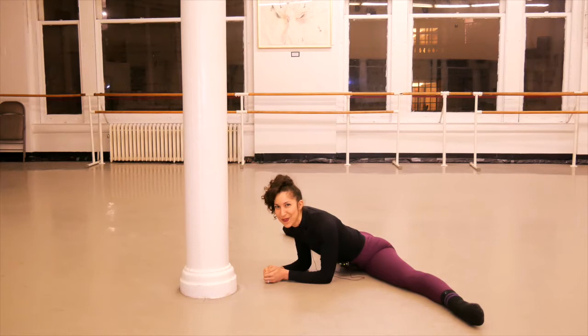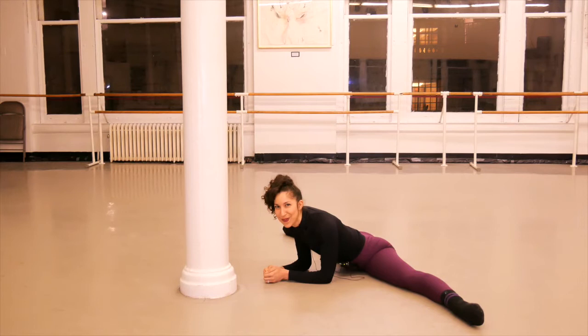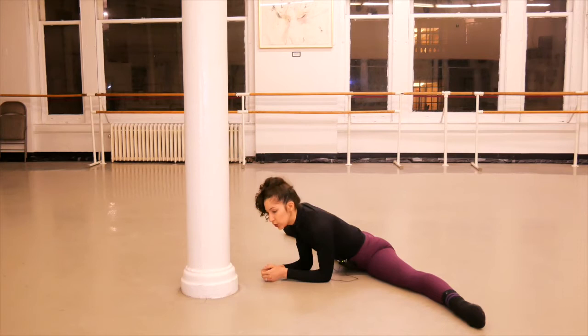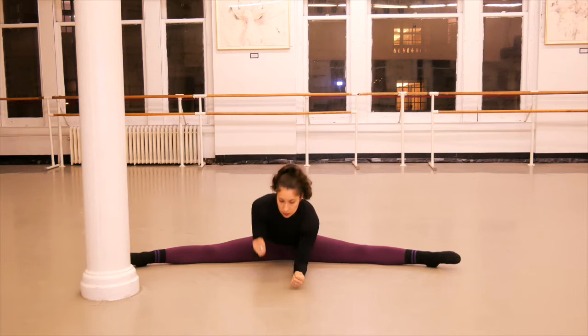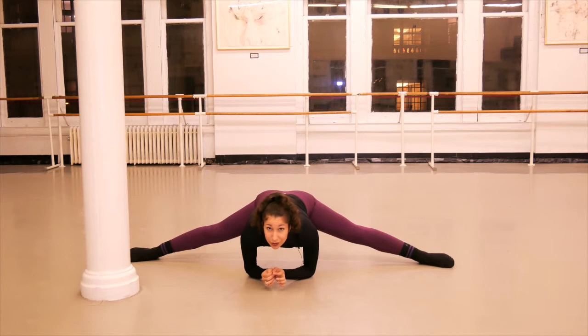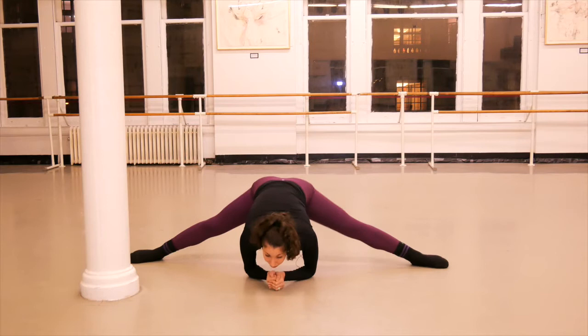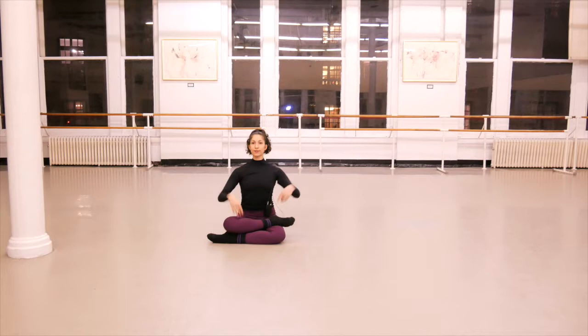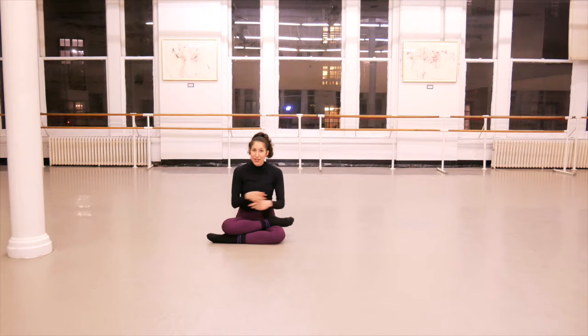I'm flexible so that might not show what you'll actually be doing — you're probably going to be more up, like this. Stay there as much as you can for another 30 seconds and let gravity do its work. If this is pulling you down too much and you feel a deep stretch on your inner thigh that you can't handle, pull your abs in and use them to bring you up so you don't strain your inner thighs.